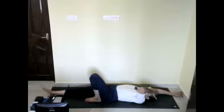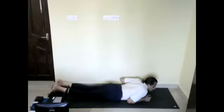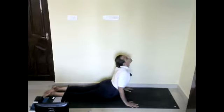So left leg is a light mountain. Exhale, turn to the ground and lay down on your stomach. After lying down, keep your palm by the side of your chest. So your elbow should be above the wrist. Legs are together. Point the toes backwards. Inhale, lift your chest in the air by pushing the floor. Gradually lift down. Exhale, come down. Ensure that your elbow is not going away from the belly.